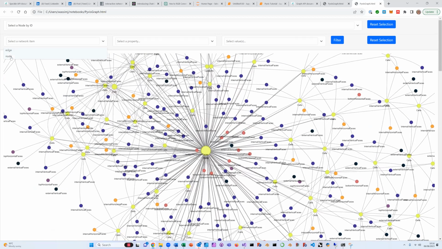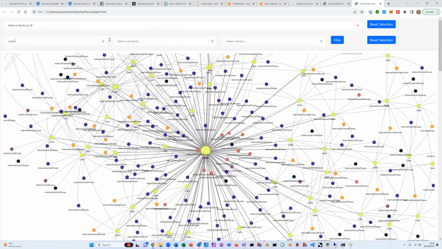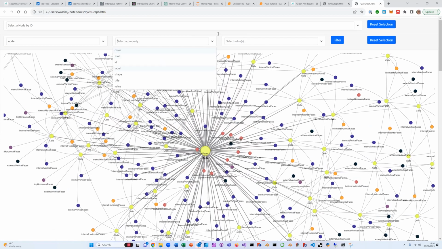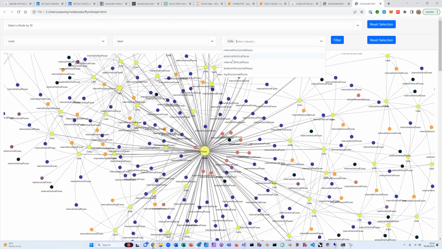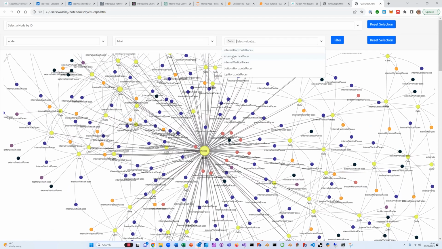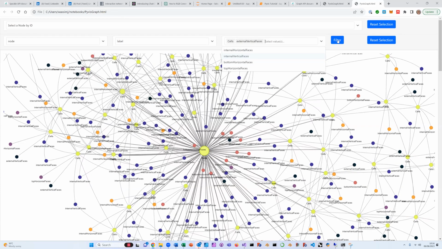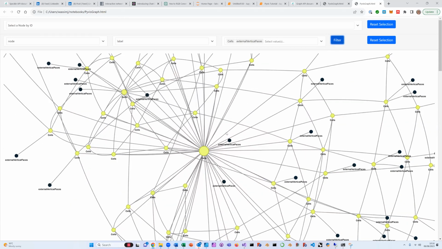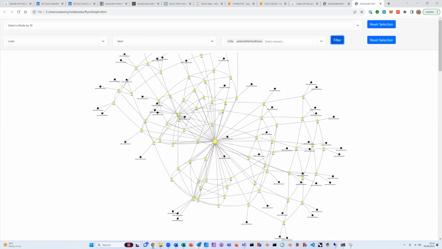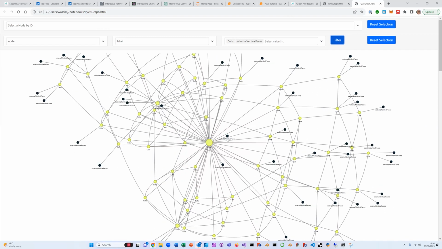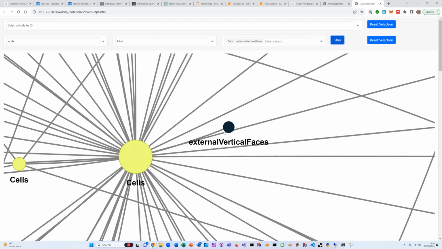So if we want to see nodes that have a label which is either cells or, let's say, external vertical faces only, just these 2, you click filter and you get just what you have asked for. So just cells, which are yellow, and these external faces, which is this dark color here.